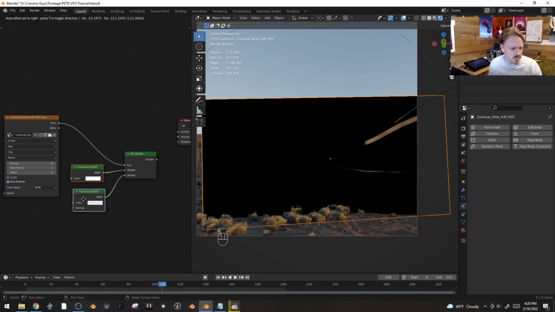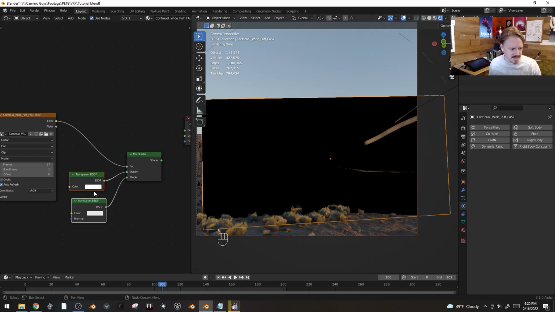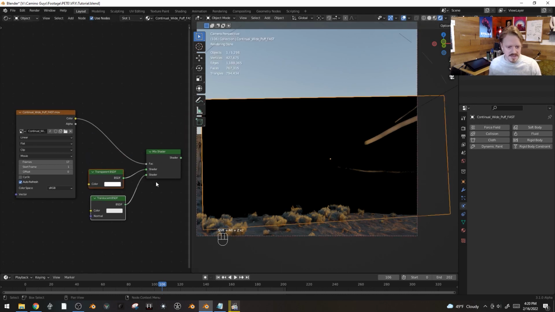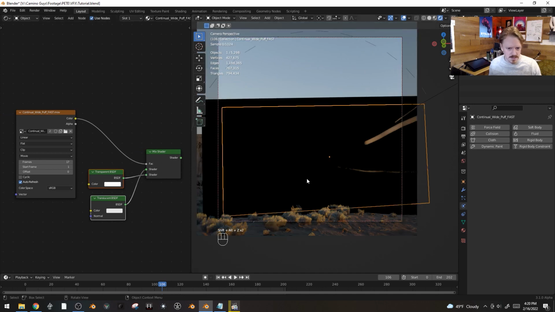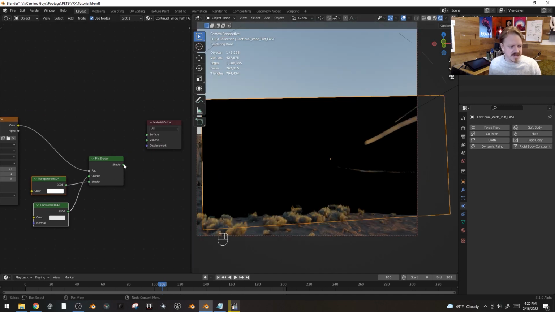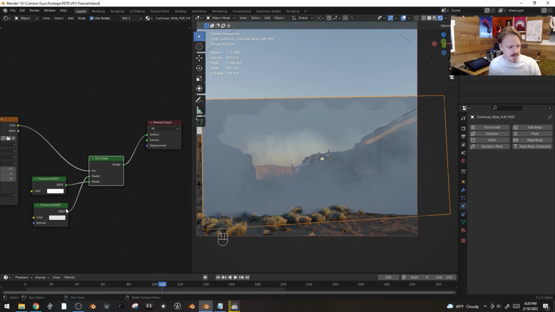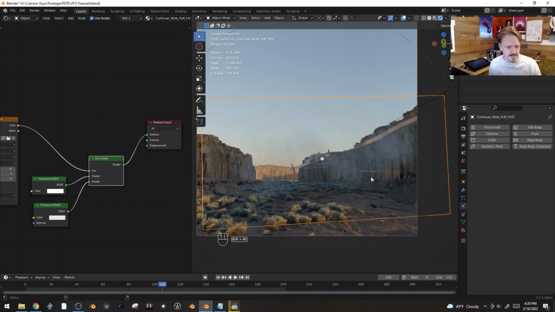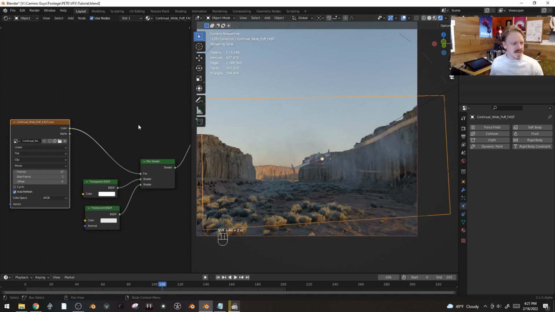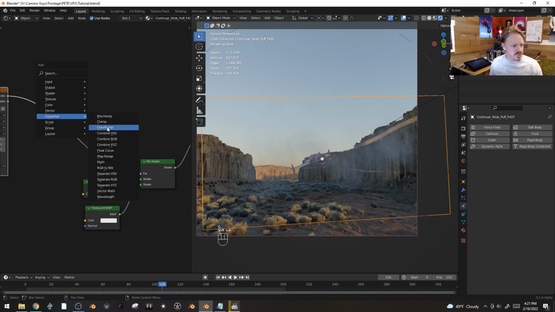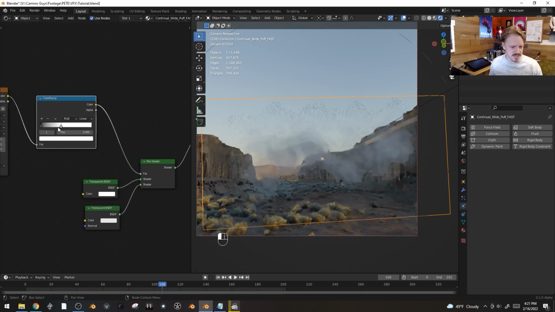So where it's white, it'll be translucent, and where it's black, it'll be transparent, or nothing will happen. Here, let's try swapping this. Oh, let's also try connecting the shader to the surface. Yep, looks like I had it right the first time. Cool. Okay, and if you want to dial it in, adding a color ramp is usually a great idea. It means you can make it really intense or tone it down.